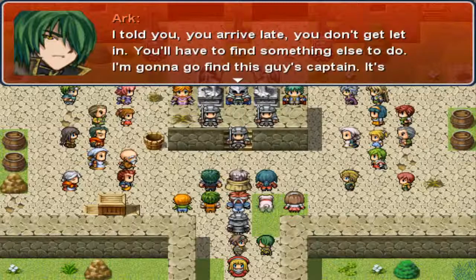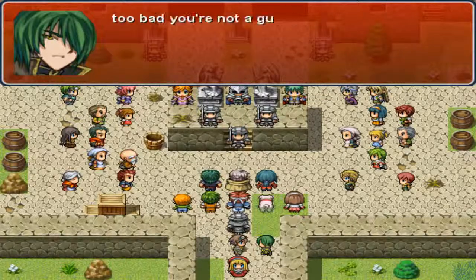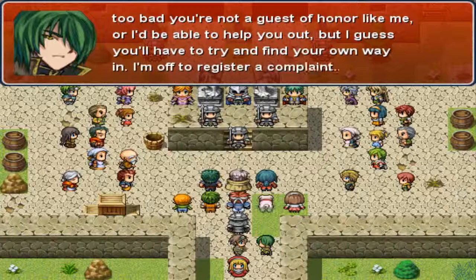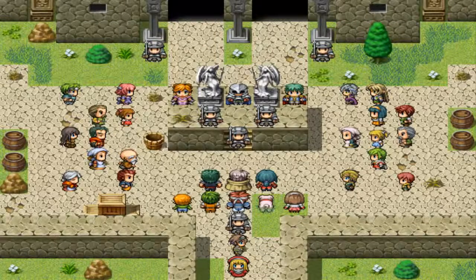Told you. You arrive late, you don't get let in. I have to find something else to do. I'm gonna go find this guy's captain. It's too bad you're not a guest of honor like me, or I'd be able to help you out, but I guess you'll have to try and find your own way in. I'll have to register a complaint. See ya.